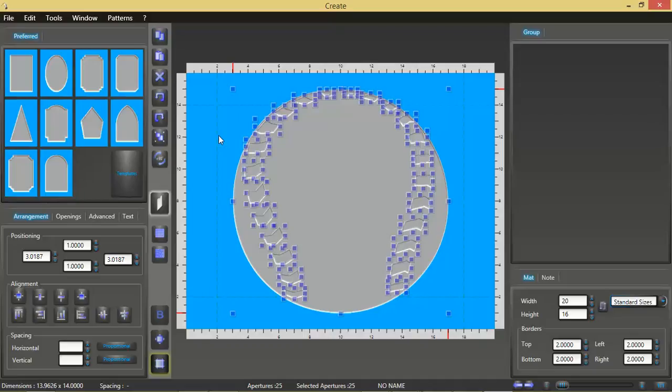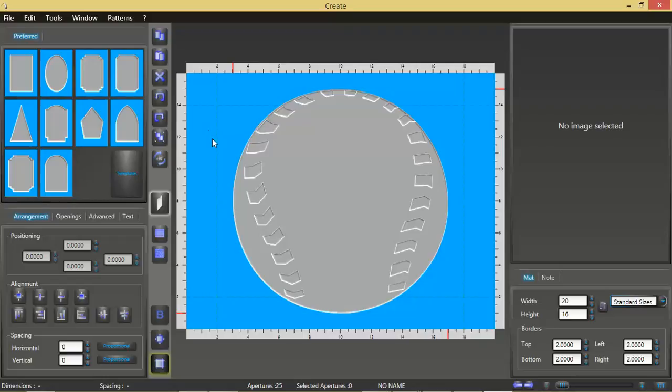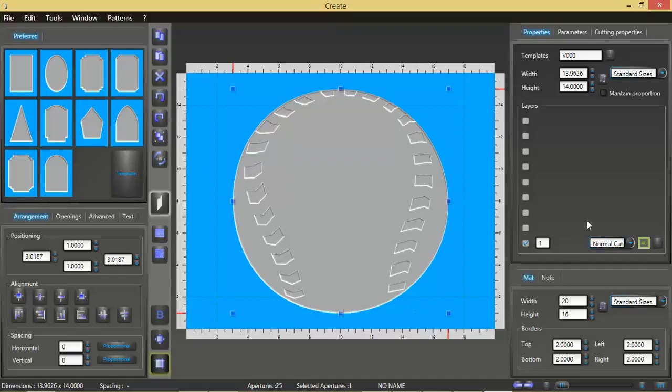So I'm going to just click over onto the workspace here to deselect everything that I just had selected. Now, if I wanted to, I could individually click on one object, and it'll bring me up to the layering options and tell me what layer that object's sitting on, how it's going to cut, and what cutting head it's going to use. So that's ungrouping the clip art.